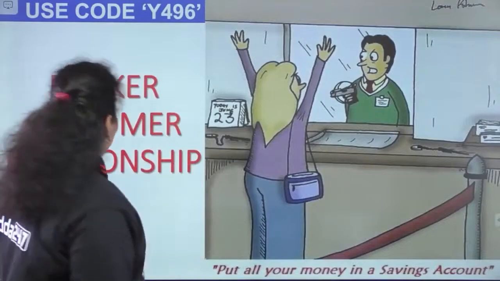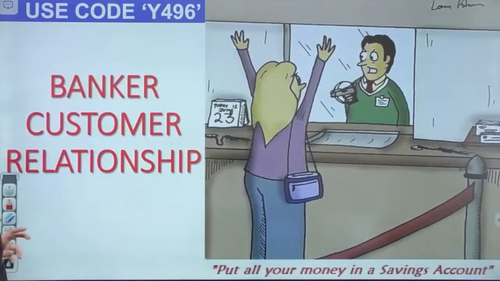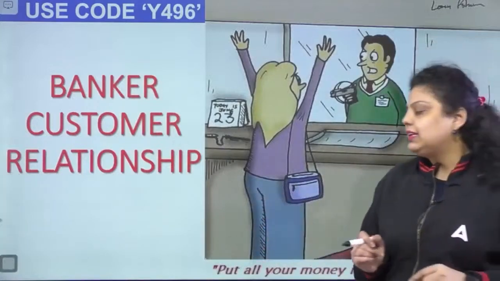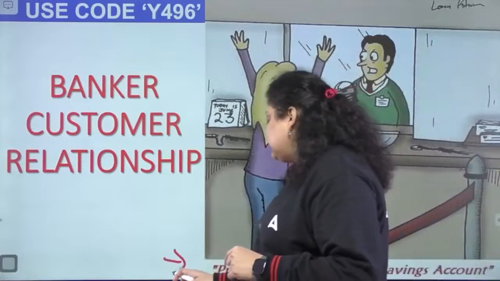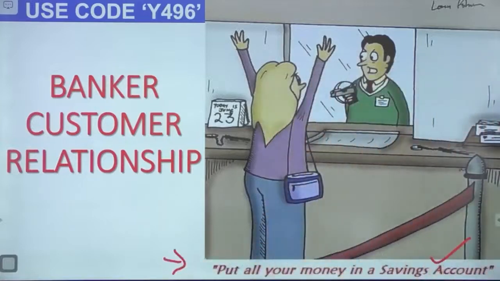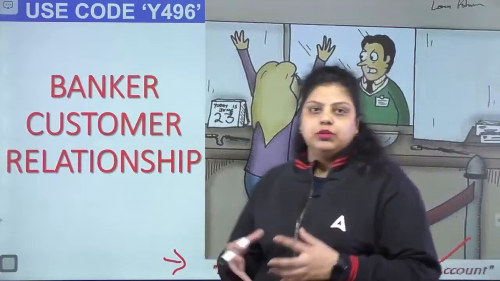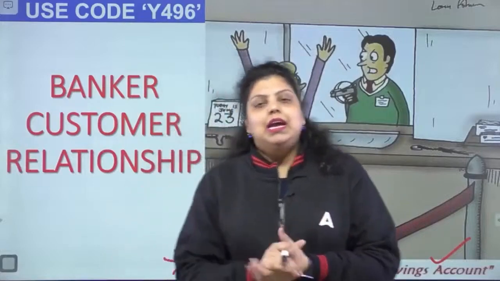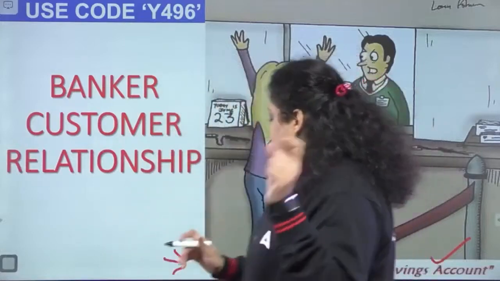If we talk about the banker-customer relationship, this is a contractual relationship. Whenever a customer comes to a bank asking for certain services, they come under a legal contract. The first legal contract between a customer and a bank is having a savings account. The first relation which banker and customer will have is by providing services to the customer to open a bank account in your bank, and that's where the relationship starts. That's the primary relationship when the person comes to your bank asking to open a bank account.